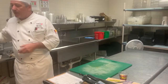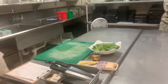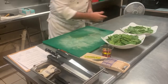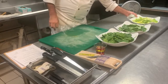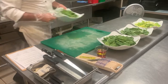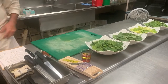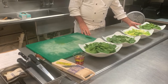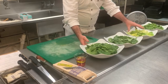These are some of the greens that we use every day here. Spinach, okay. We have our baby kale, our romaine chopped, and then we have arugula. So all of these not only look different, they have different colors, and they also have different taste profiles. The arugula is a little more spicy, it's a little more peppery. The spinach and the romaine are less. This has a little more bitter taste.